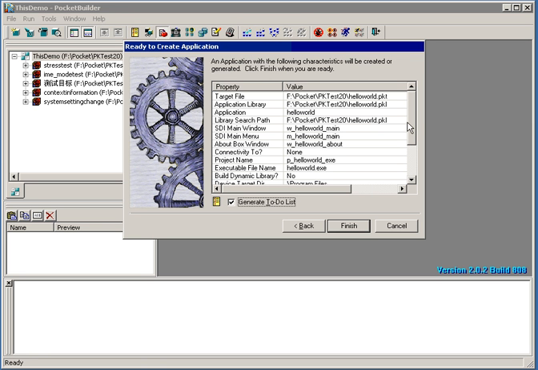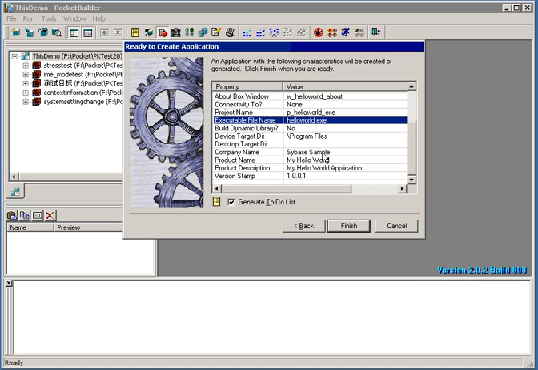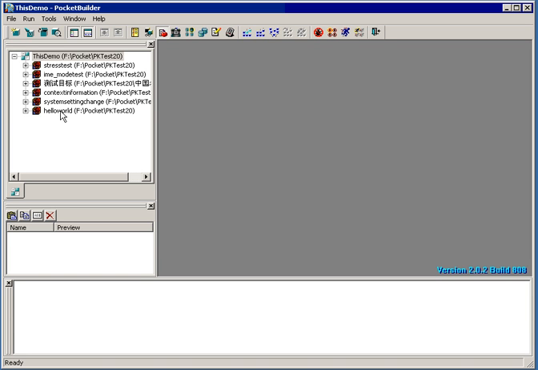And here we are, we're at the end. The template application wizard tells you what it will be doing. It gives you the information, things like no connectivity, the name of the executable, etc. All the things we'll be doing. When you do the database ones, it fills in yet more information, the name of the DSM, the name of the files, etc. So we'll say finish. And over here on the left-hand side, we have the new application, Hello World.